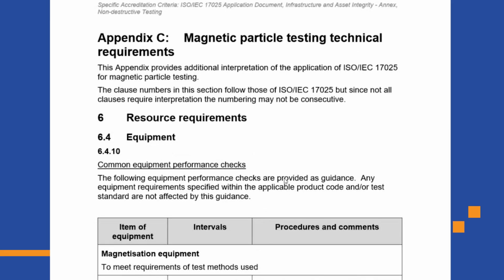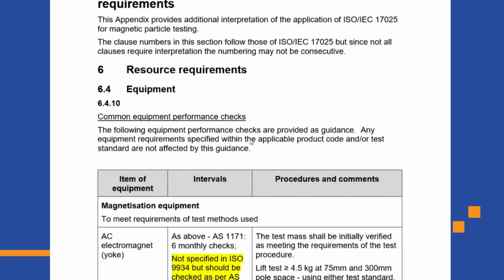All right, the next appendices are for magnetic particle, Appendix C, and Appendix D is penetrant testing. They really had minimal revision. All we did is to also include now reference to commonly used ISO standards in the performance check table.